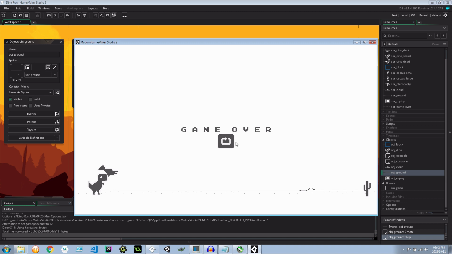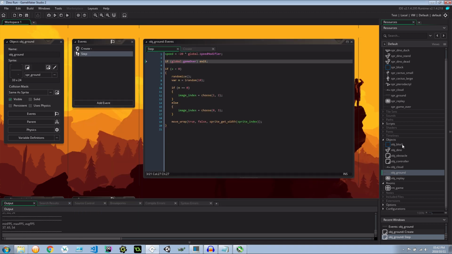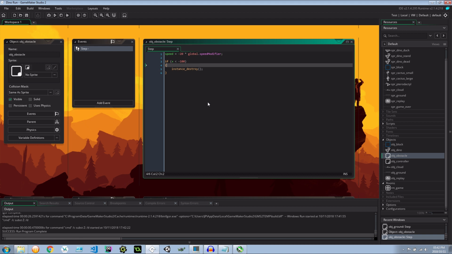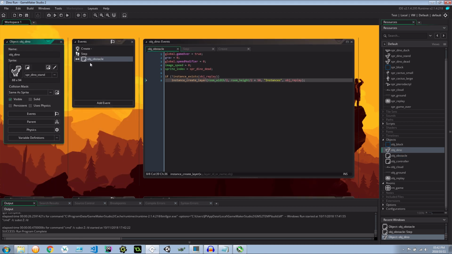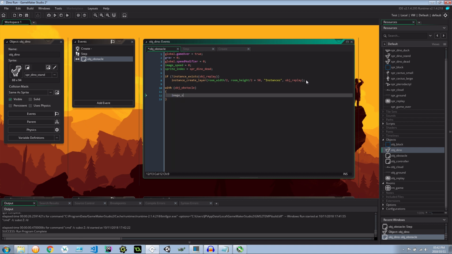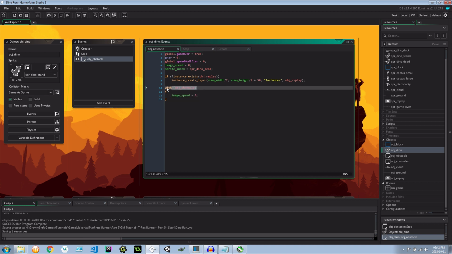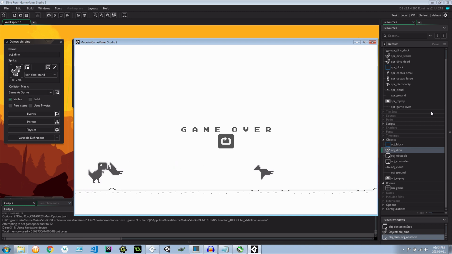The restart button is below game over. We can actually scoot it down a little bit more. Pterodactyl still flapping. Do we want that? Probably not. We can say that when the dinosaur collides with the obstacle, I'm also going to say here, with object obstacle, image speed, whoops, equals 0. Cool. So that'll stop flapping. It'll basically say every obstacle in the game world in existence, you're now not going to be cycling through your sub-images. Very good. And they're all freeze framed, waiting for us to do something.